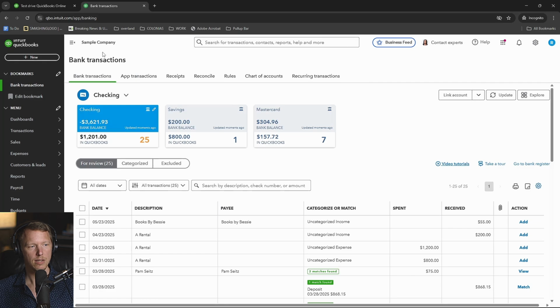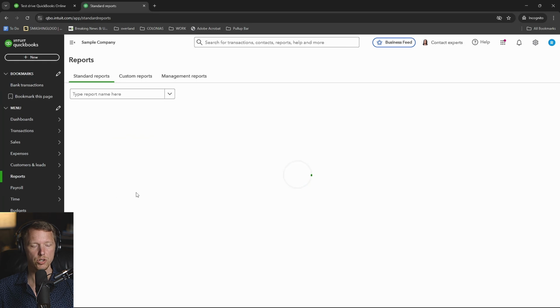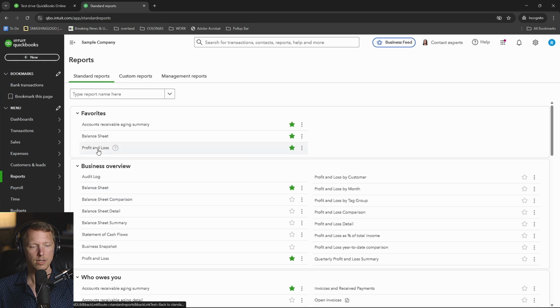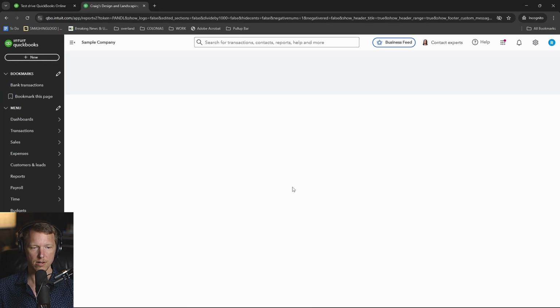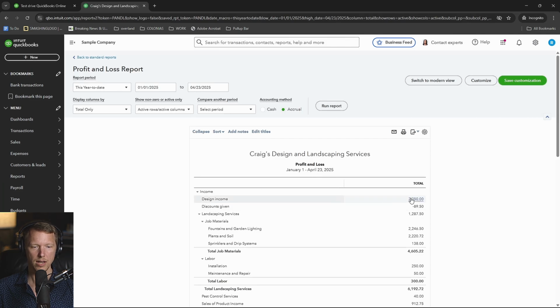But at any rate, let's do something basic. Let's create an invoice. Let's receive payment to that invoice. Let's then deposit the payment. Okay? We'll go through that little flow. I'm going to do it all manually. So the first thing that I want to do before I start off on this is just show you what our profit and loss currently looks like. Okay? Note our design income, $2,250.